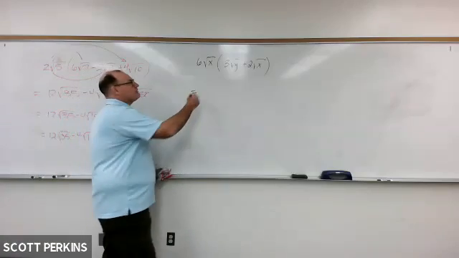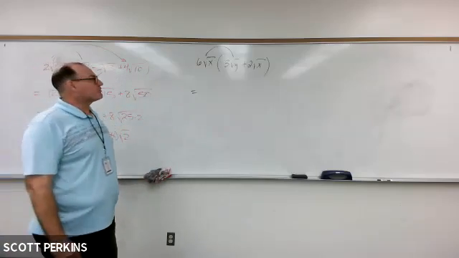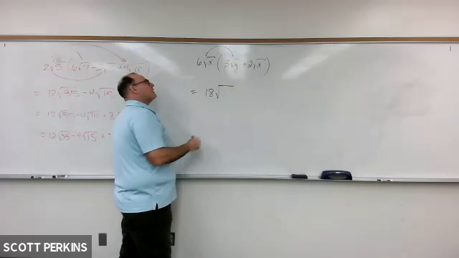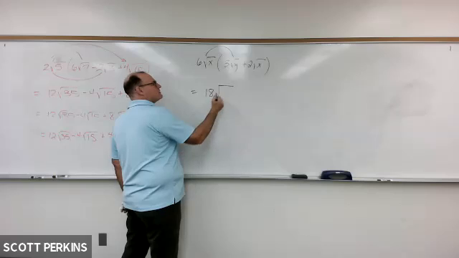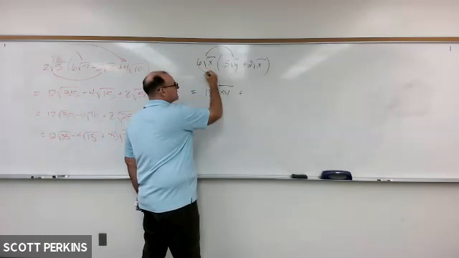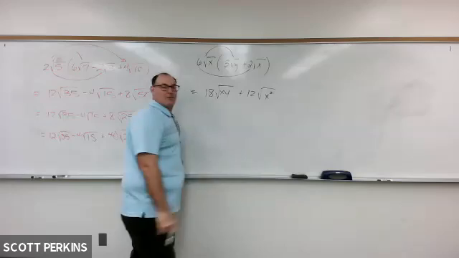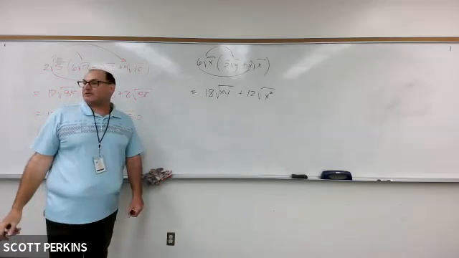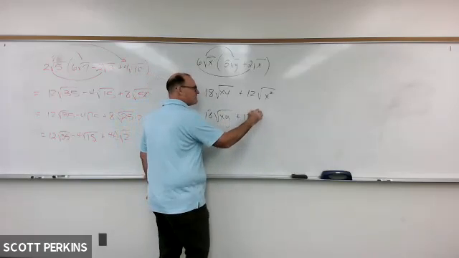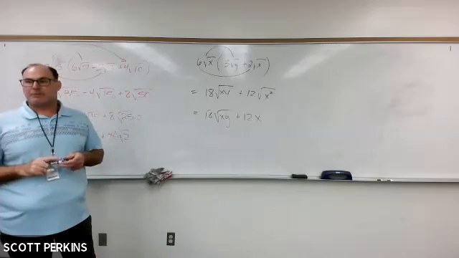All right, so I'm going to multiply. So again, same sort of thing we've been doing. This time I just threw some variables in here just to make sure we're comfortable. So 6 times 3 is 18 outside the radical. And then just as was asked a moment ago, I've got x and y under the radical. So that's just x times y under the same radical. And then plus 6 times 2 is 12. And then x times x is x squared under that radical. So I do have just a touch of simplifying to do. And again, if you can take care of some of this stuff in your head as you get better at it, I totally get it. And in support of that, square root of x squared is x. And we're done with that.